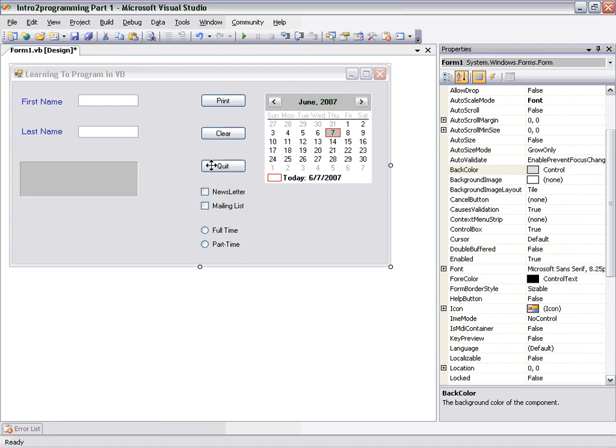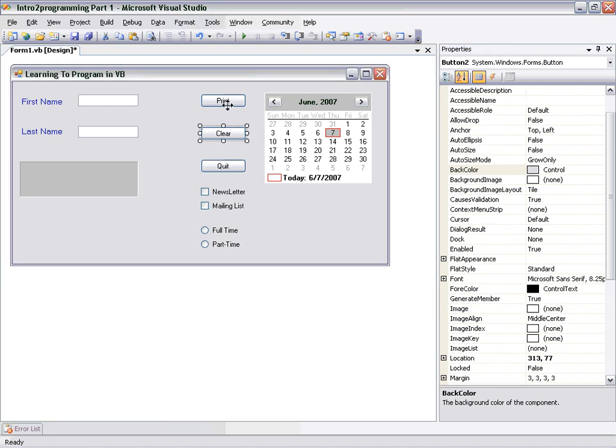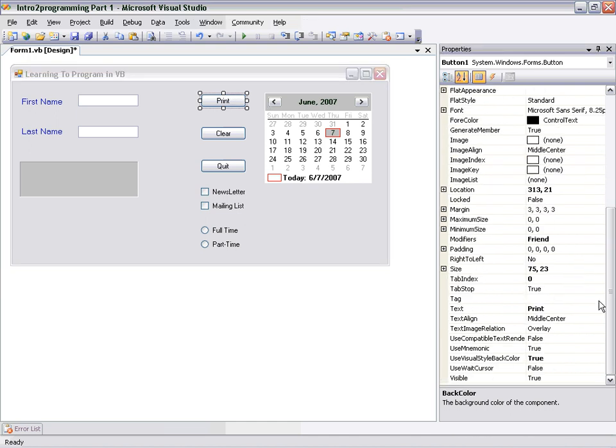But you'll see in a few minutes when we actually tell the computer what to do when they click on the buttons, we have to make darn sure that we name these objects something that you and I will recognize, particularly when you have a lot of them on a form. Otherwise, you're going to get all messed up. So here's what I want to show you, and this is one of the most confusing things for beginning students. But if you'll write this down, it'll help you. The text property of any control only refers to what the control says or what it displays on the screen. All right, text property means the text property of this button is print. If I go down here, it says print.